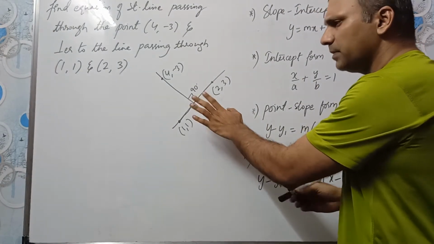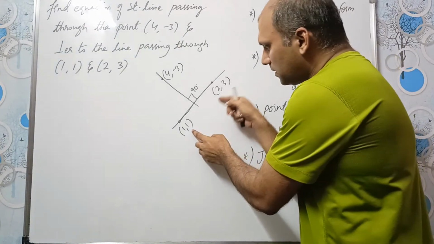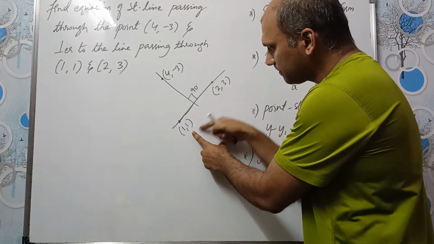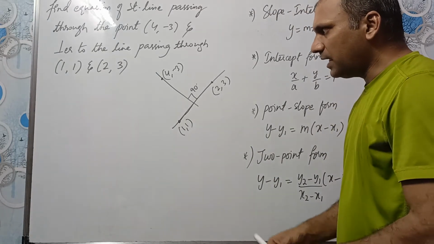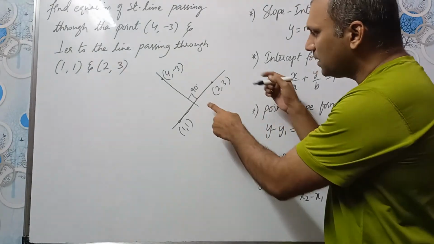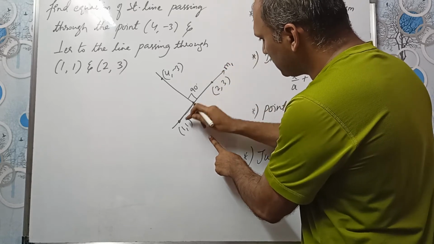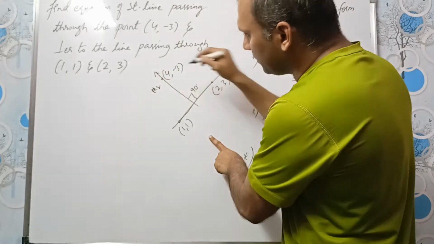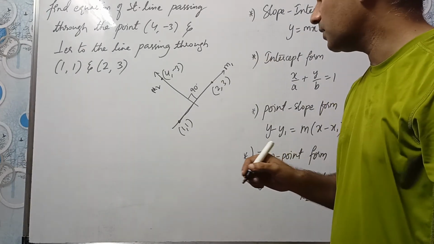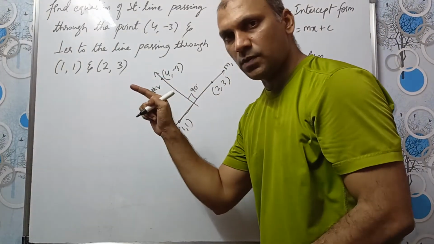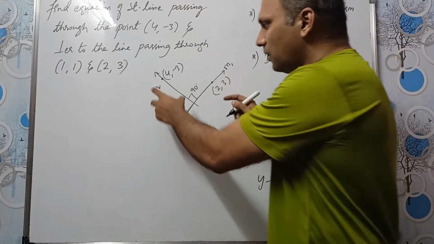See, mind you, this is not the midpoint. Which form can we use here? Can we find the slope of this straight line using 2 points? Yes. And in the first video we have studied the relationship between m1 and m2. If m1 is the slope of this line and the slope of this line is m2, we have studied that m1 multiplied by m2 will be equal to -1. In the first video of straight lines we have studied that. The product of the slopes will be equal to -1 provided the lines are perpendicular to each other. Using that concept, we'll solve this problem.